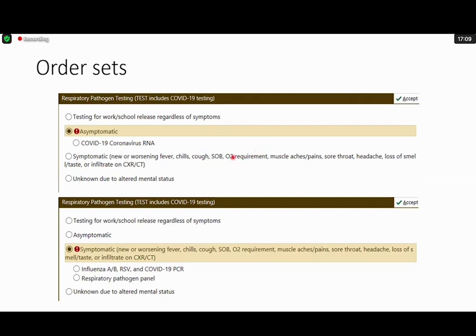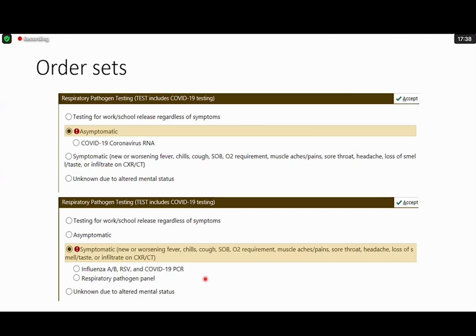So the problem here is that we had several options for providers to choose from, including the standalone COVID test, what we now call the 4-in-1, which is 4 viruses in one panel, and then a longer panel of 12 or 13 tests. All of these having a certain amount of throughput and a certain amount of supply that we have had to be careful about.